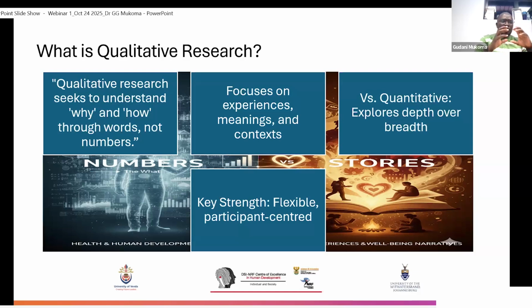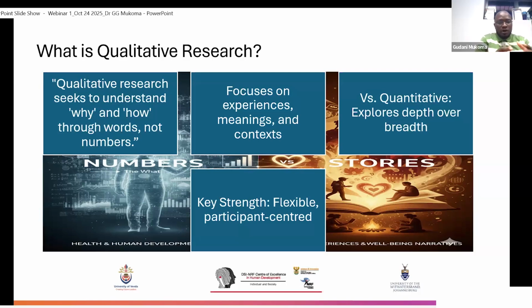And it is very much context dependent. So we know that in different areas or different spaces, people will perceive or experience things differently. And this type of data or research is perfect for understanding exactly that. We are now able to grasp the different viewpoints of individuals in different settings.